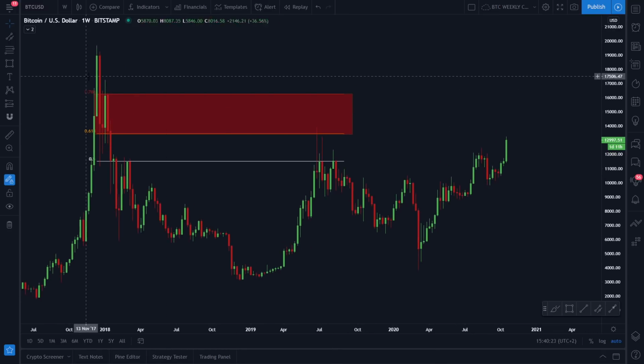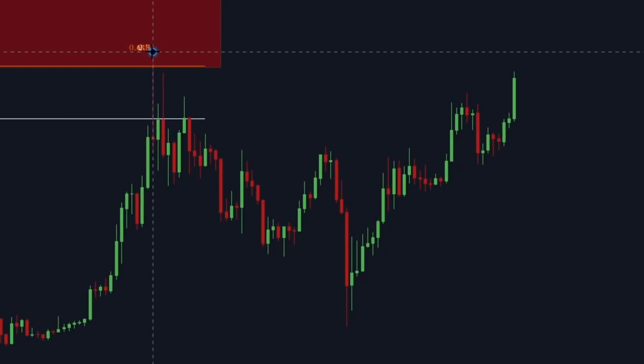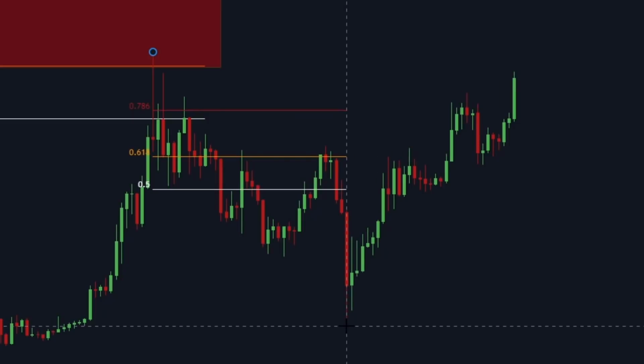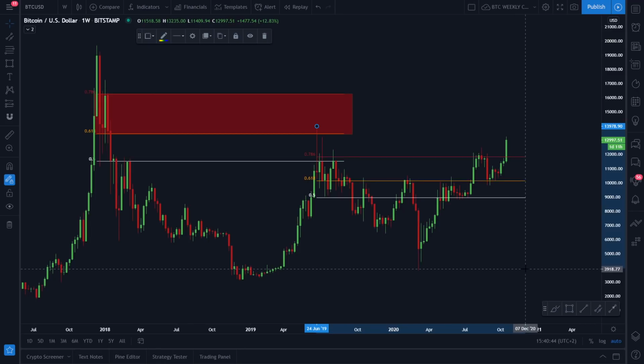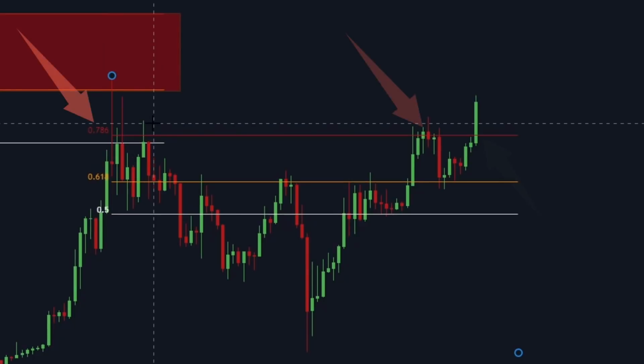From this swing high, again we had this really nice run to the upside, reaching almost the 14,000 area from 2019. Guys, from this swing high, if we take the swing low level from March 2020, we are going to take this Fibonacci and look if the price has managed to cross over the 0.786 Fibonacci retracement level.